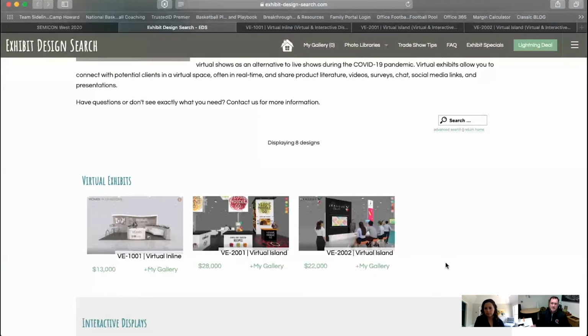The first one I'm going to dive into, some of you saw if you attended the Together Again Expo virtually, and some of us attended physically, is that we sponsored the Women in Exhibition booth, which turned out beautiful. It actually ended up being the only real virtual exhibit that was on the floor. That'll be the first one I want to take you into, and Katina will walk us through. I'll navigate, and she'll talk us through some of the options that are available. It's a great example of how even in an inline space you can have an impactful experience.